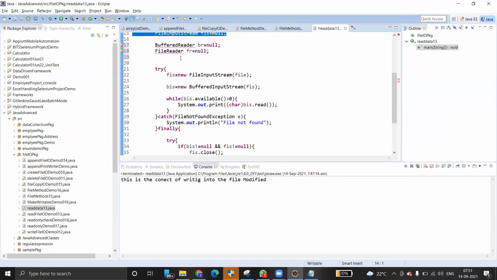It also has the same method, BufferedReader.read. There's not much difference. Here also we need to convert into character type. Everything is the same.